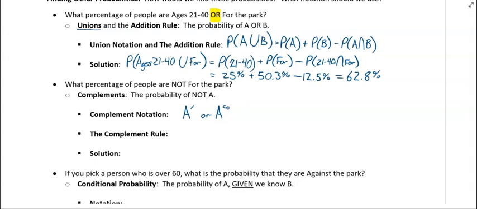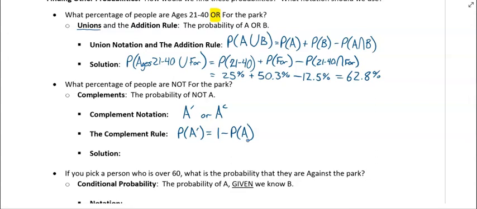Now, the complement rule says that if we're getting the probability of the complement, I'll use A prime because in this class, a lot of times we see that more often. The probability of the complement, we mentioned yesterday, is that everything's got to add up to 100% or add up to 1. So to find the complement, what we need to do is take 1 minus the probability that something does happen. Okay? So the probability of the complement of A is 1 minus the probability of A.